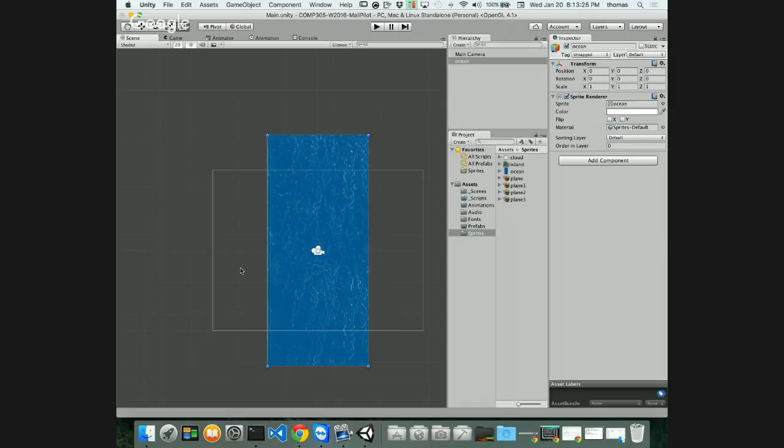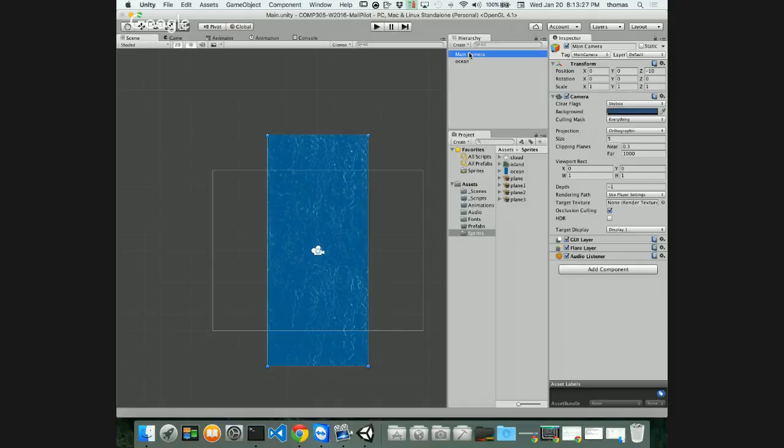Any ideas? Select the camera. Let's check the camera. So my camera is a couple things. I have a skybox right now that says clear flags, skybox. We'll talk about clear flags. Leave that alone, right? Notice that my projection is orthographic. Orthographic means that it's looking at it in a flat view. It's not perspective like we're used to. It's just an orthographic camera that's just a tunnel that we're looking at, right?